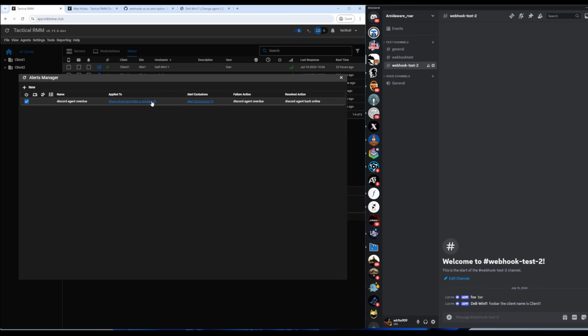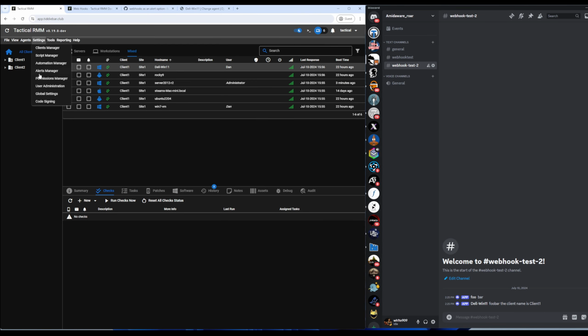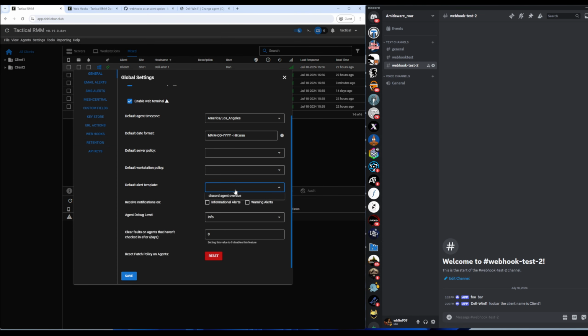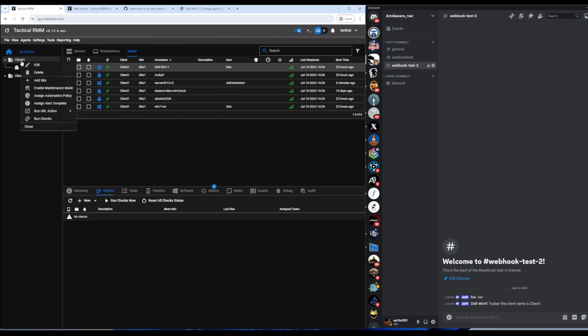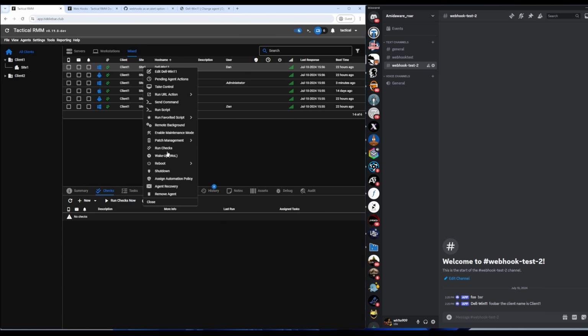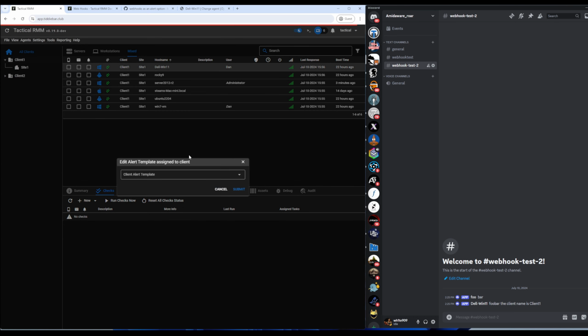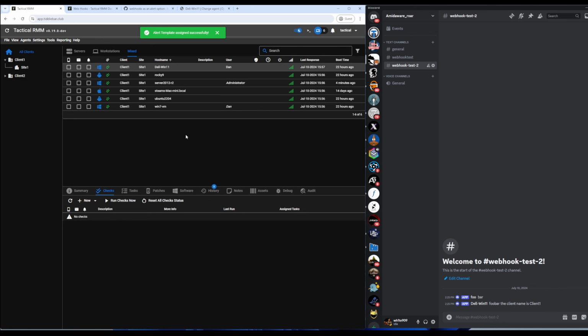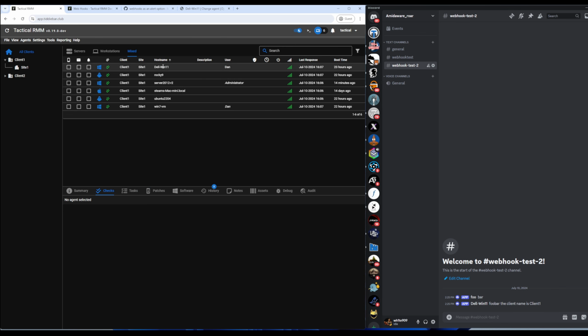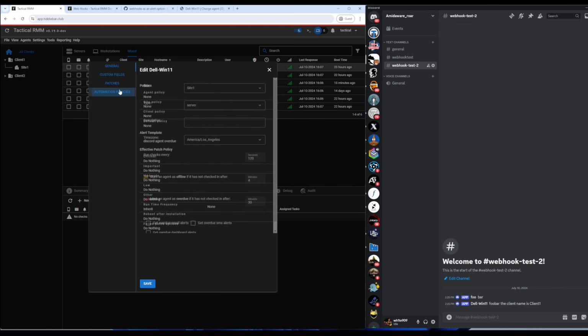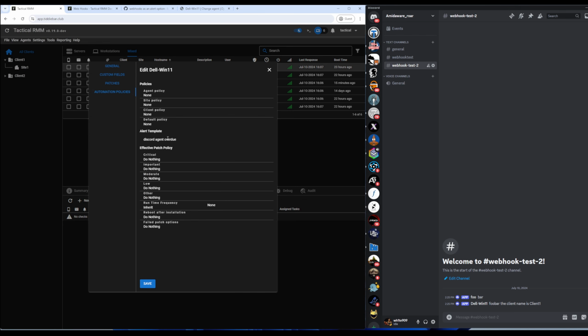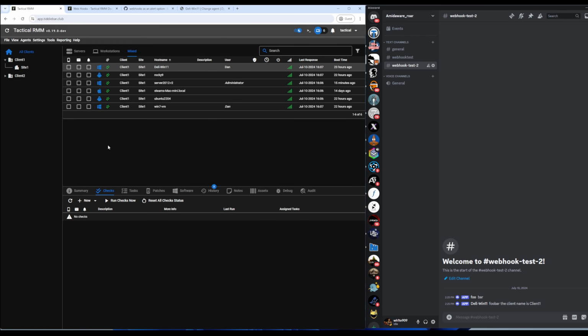So we can see the failure action and the resolved action is listed here. And of course, this isn't applied anywhere yet. So we have several options. We could apply it globally right here. We could do it at the client level, we could do it at the site level, we could do it individually if we assign this alert template to an automation policy. We're just going to do it for this demo at the client level. So we'll assign this client this alert template, and let's make sure that it was applied. If we look here at the policies, we'll see that it did inherit that alert template.